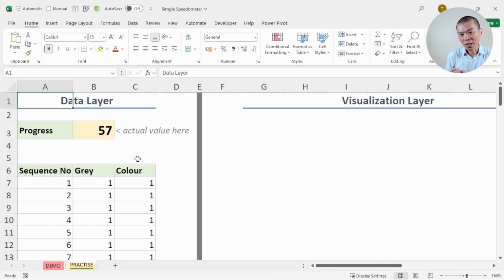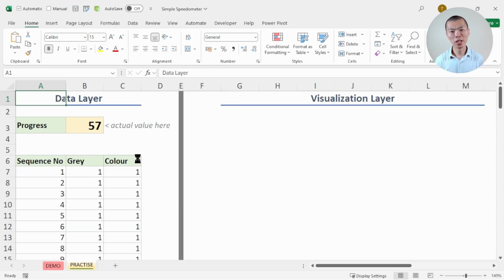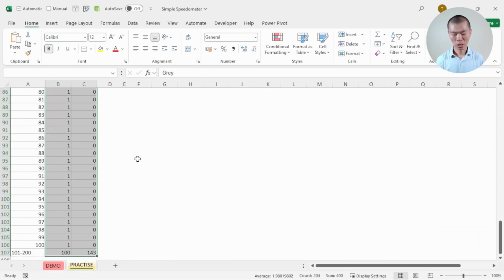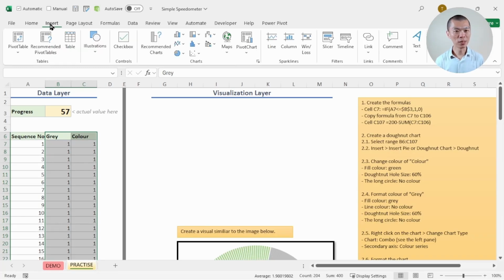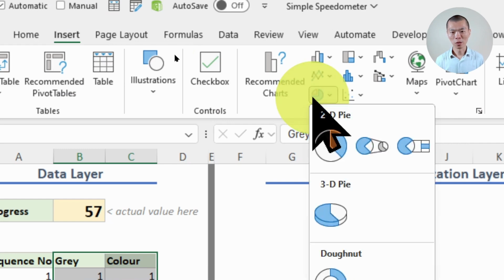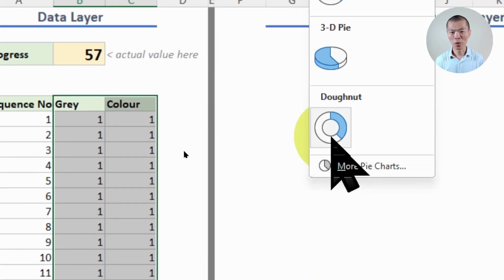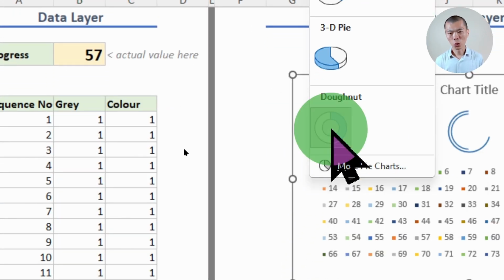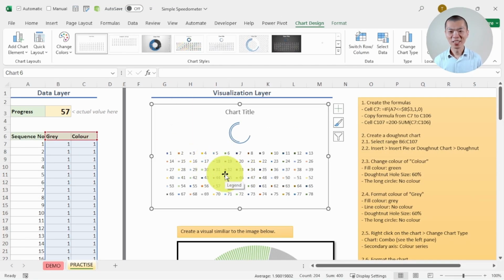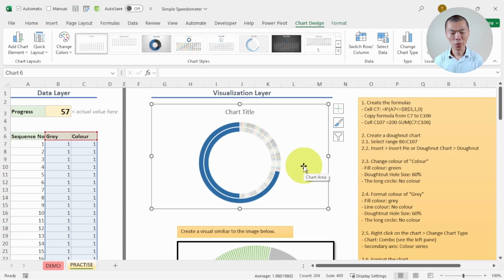After we have gotten this part done, the next thing we are going to do is turn this into a visual. First, I will need to select the gray and the color. I select them, Control Shift down, and then I can just go to Insert. Inside Insert, I will go to bar, column, and I want to make it a donut. Yes, click donut. And you will see at the bottom it has a lot of legend. This is not required. Just select this one and delete, and it appears this way.